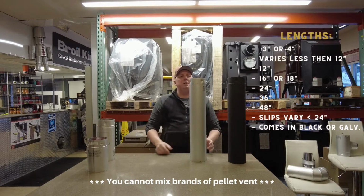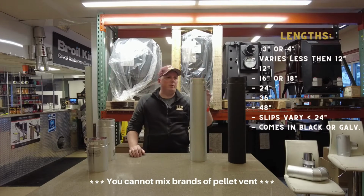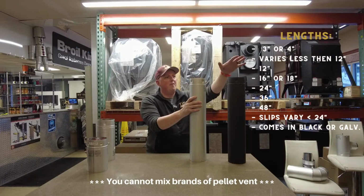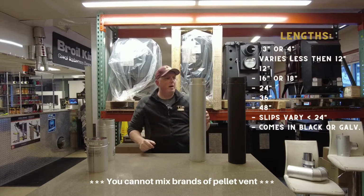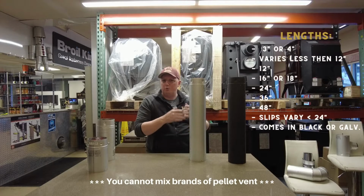Pipe lengths come in a variety of lengths for different purposes, and I'll show you that in a second. We've got our galvanized coated pipes with stainless steel inside. All pellet vent is usually all stainless steel. We have black painted pipes and we have our galvanized coated. Our black painted pipes come in the same lengths, but they are designed more for inside applications where you can see your pipe.